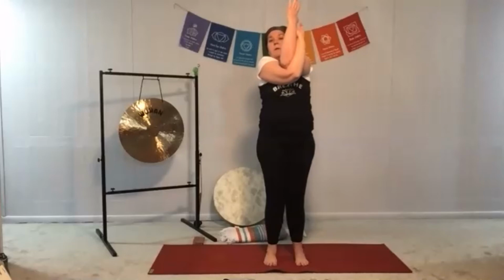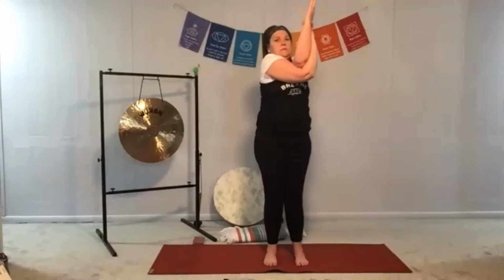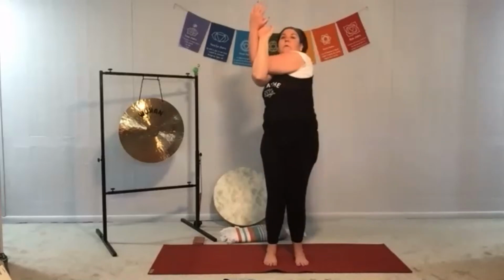So your bottom arm, theoretically, is your right arm. Okay? So we're going to engage our core, and we're going to just do a little bit of a twist to the left. You're going to be opposite of me. And then inhale back to center and exhale to the right and hold it. You're going to feel this in the back of that right arm.